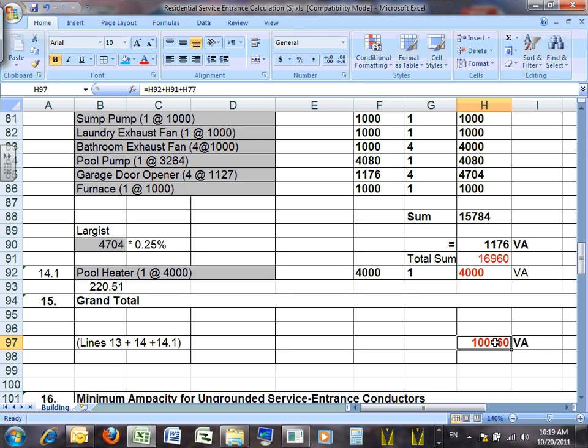Yes, sir. I know you and Chris were going back and forth about the cooking and stuff, but is there a difference where you added it? Because you're going to come up with the same total. Yeah, you should come up with the same total. The only difference is, if you do the way I did my math right now, do the maximum. If the heater was more than this number, it would pick the heater as your largest motor. You know what I mean?